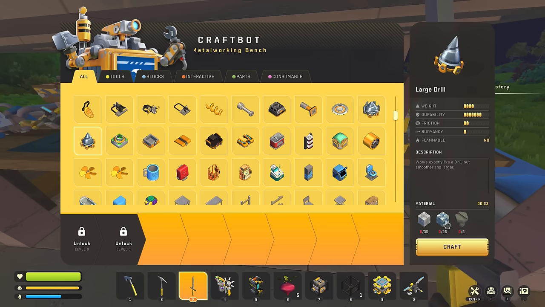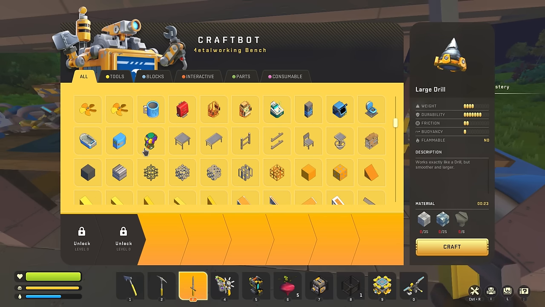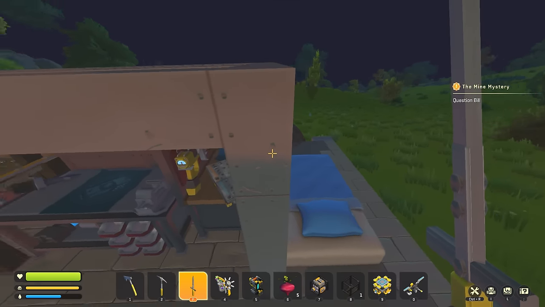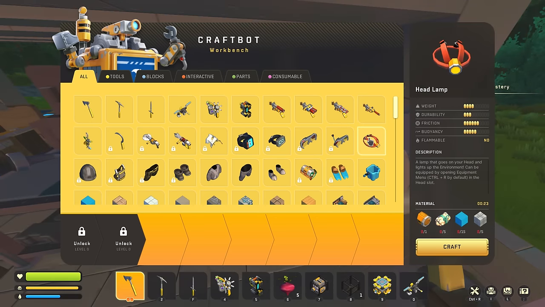Oh. We're going to have to build one of these and just see. Because I still think the hand drill is going to be better, like the power drill, because you can put it where you want it. But we'll have to see how good that large drill is, because maybe it's actually something. We unlocked the headlamp. We'll build one of those and build ourselves 10,000 headlights.